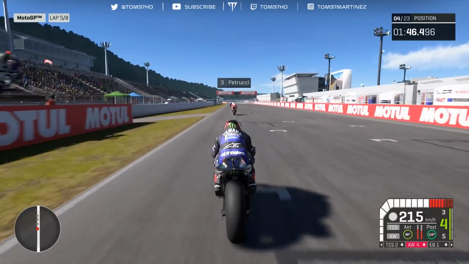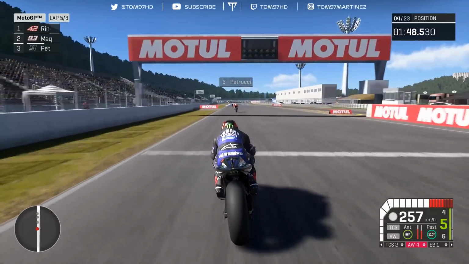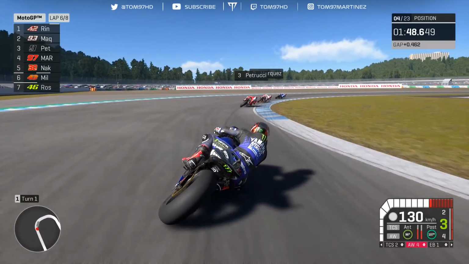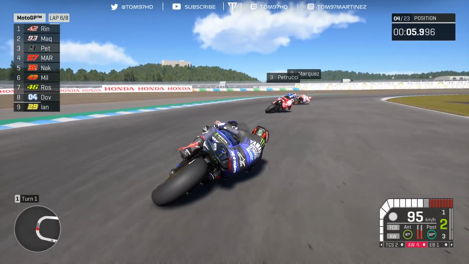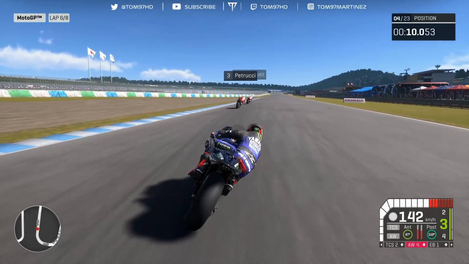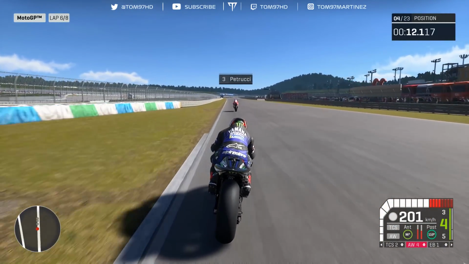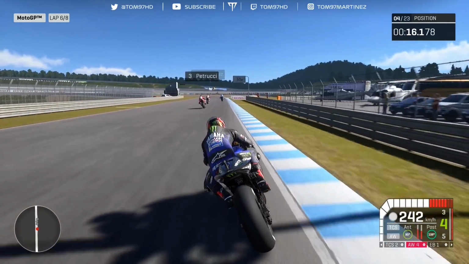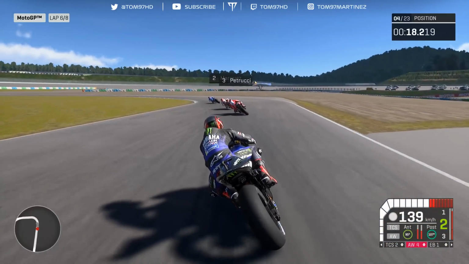But let's try and make some moves on this lap. I need to make something happen. Pace is really dropping though. 48.6 on that lap. That's shocking. Just seems like Marquez is going to win. I'm struggling on my tyres so much. I've got no grip. I'd be even worse on a hard tyre. This is why I'm running the double medium.